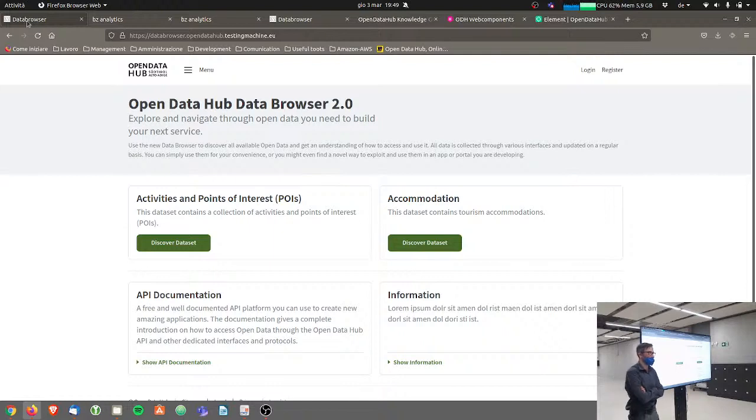Thank you. This is about the data browser itself. You showed before a feature of the data browser where I can select some queries about my data and then share the query with someone, and they get the same results.